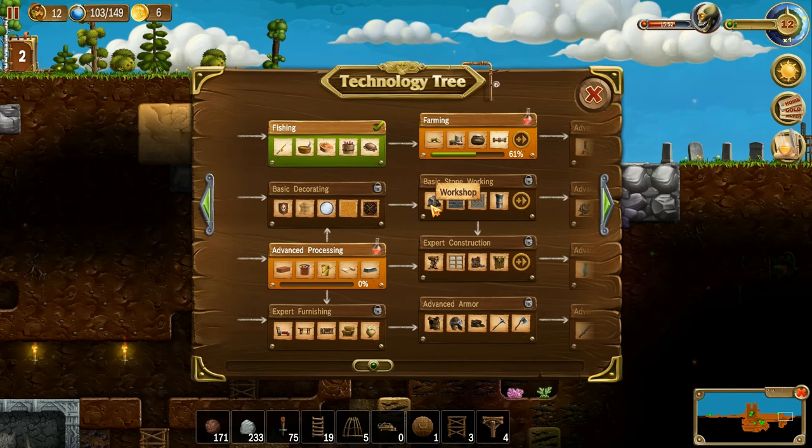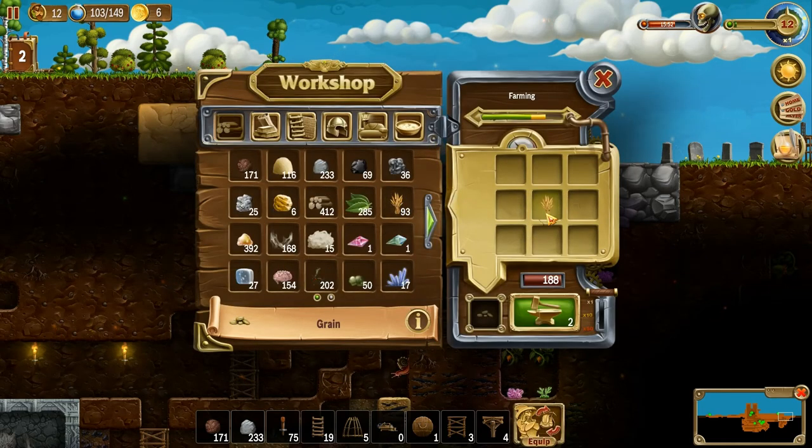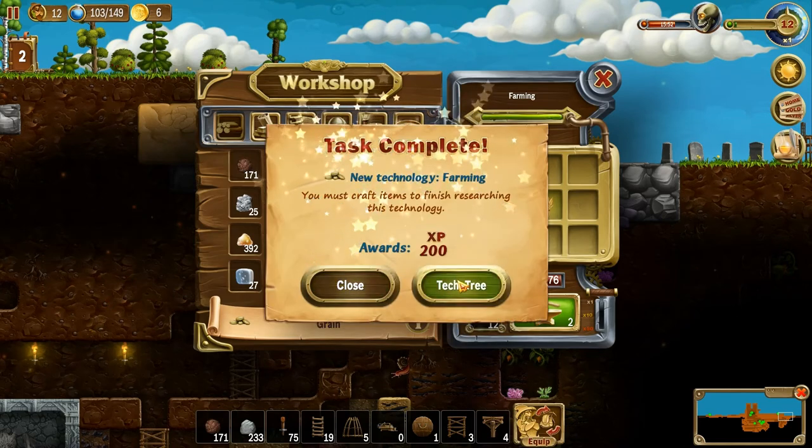As far as getting credit for a lot of stuff, this says we have not done grain. Let's just do a grain real quick. That'll give us some credit. We'll do that. And for that matter, there we go. We'll just click this until we max out. Boom. All right, so tech tree.